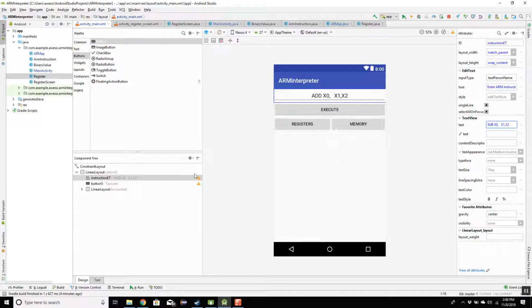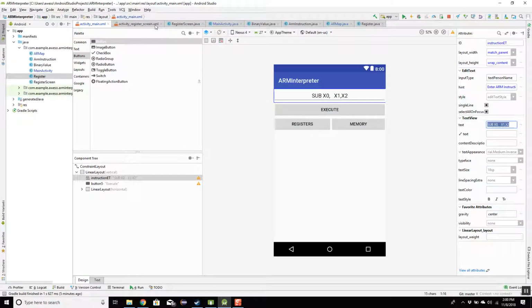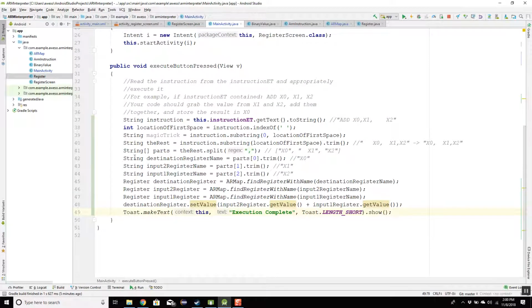All right, so what we're going to do here, we're going to go into our code and make this a little bit more generic, because right now inside of my main activity, I'm getting all of this stuff. Ultimately I have my instruction, I'm parsing it, I'm getting the actual magic trick, the parts that are my inputs, the register names, then the actual registers themselves.